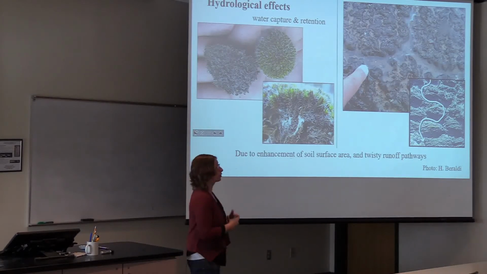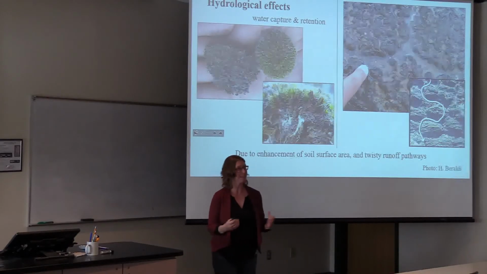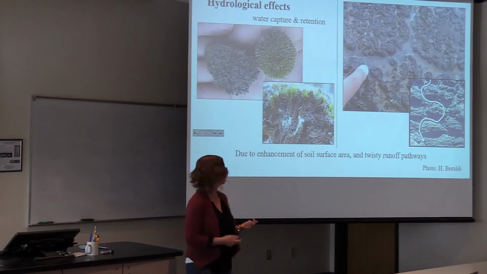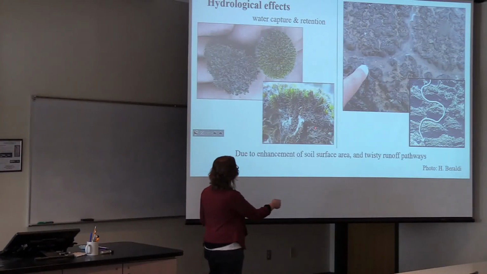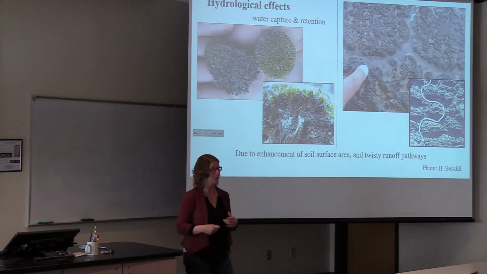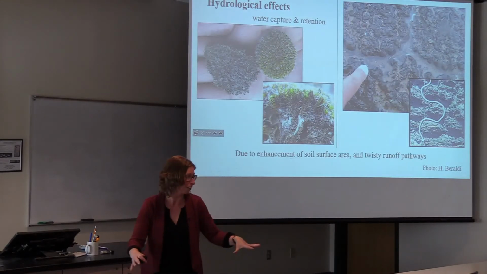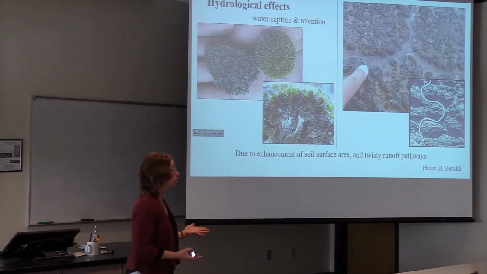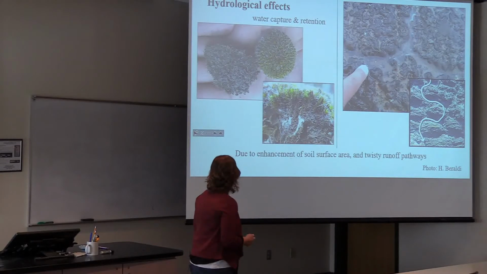Mosses in particular are very amazing at this rehydration part, and they can reabsorb up to 100 times their dry weight in water. They store it in their cells, which balloon out very quickly, and they store water in these tiny interspaces between the shoots. And so effectively on the landscape, they're like tiny sponges everywhere. And they drastically increase the ability of that landscape to capture and retain moisture during the times when it's available.